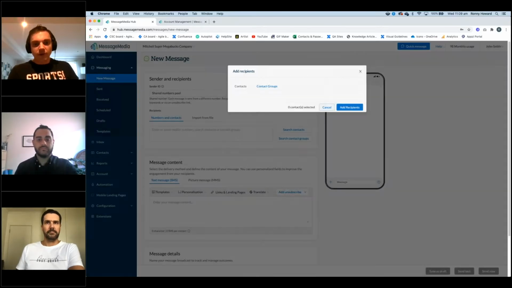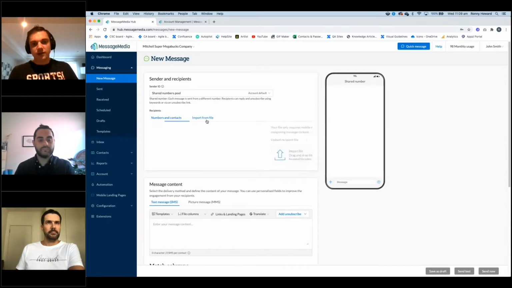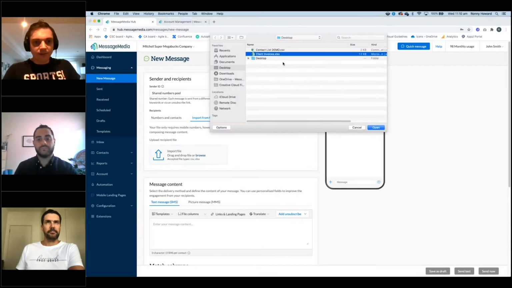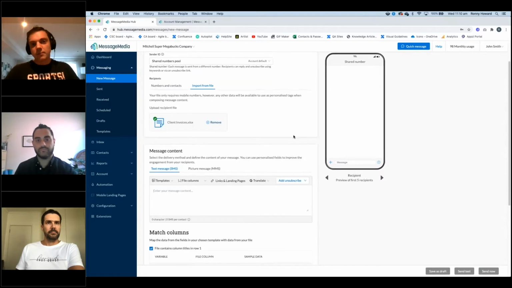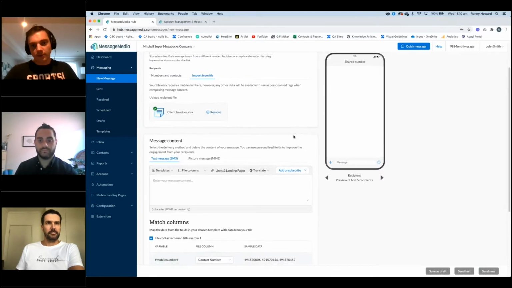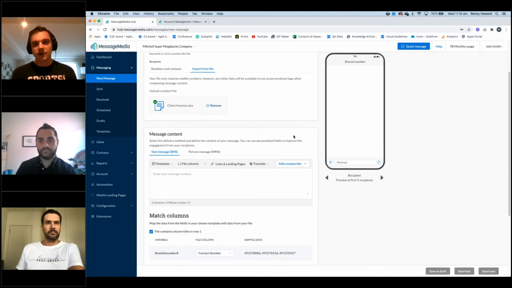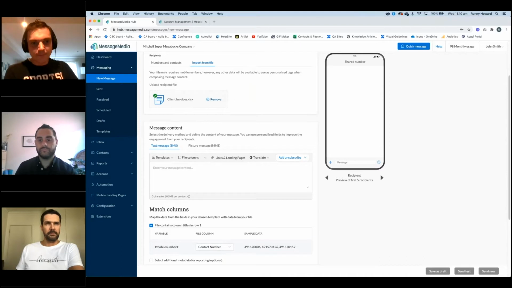The other option that we've got available here now is to upload an Excel spreadsheet of phone numbers, like the one that you showed earlier. If we wanted to do that, we would just click import from file, select button, and then choose the spreadsheet here. All of the same number formats that were supported in the Manager portal are supported here as well. So if you've already been uploading spreadsheets into Manager, you'll be able to continue doing that without having to make any changes to the spreadsheet itself.